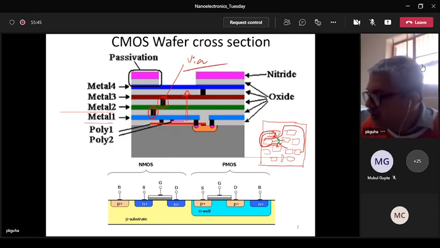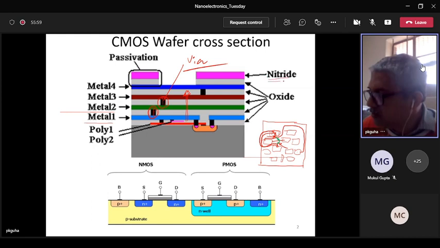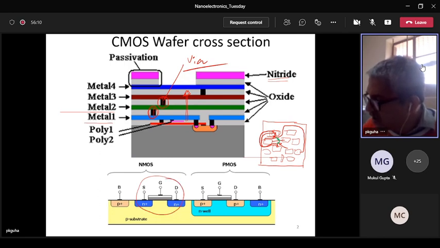So these vias are useful to connect them wherever you need, and wherever you don't need, you just isolate them using oxide. And as I said, at the top there will be an oxide layer and a nitride layer, which will act as a passivation layer. So this is a typical CMOS wafer, with an NMOS and a PMOS.